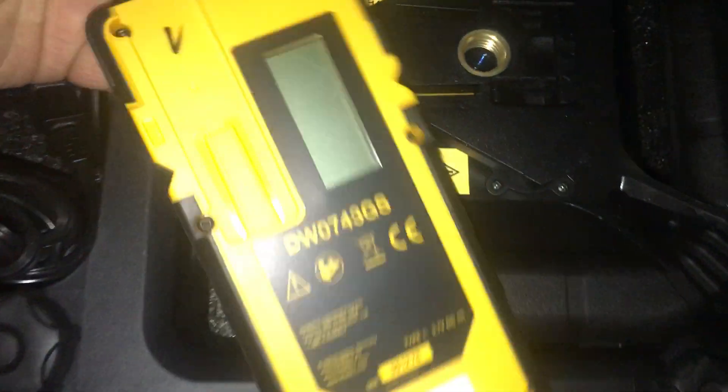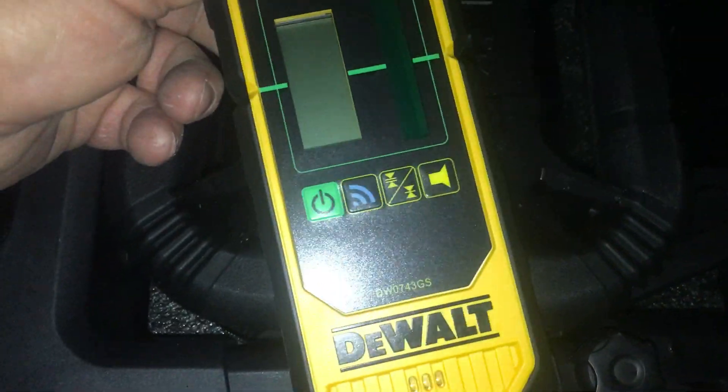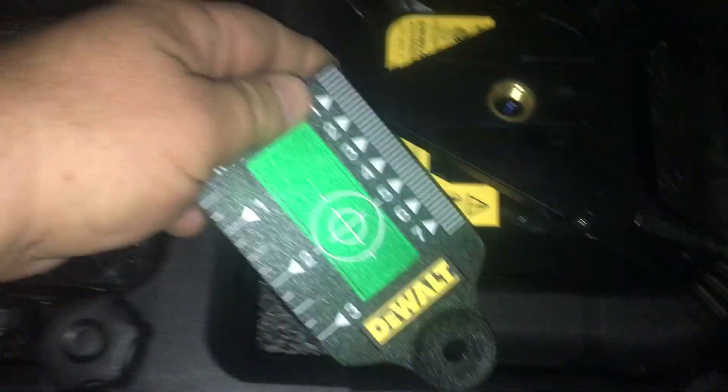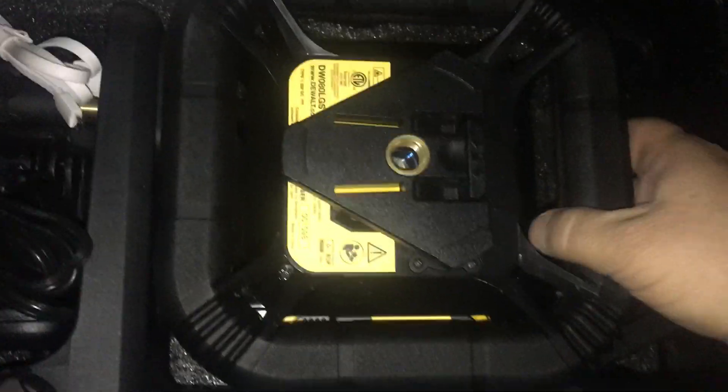Real quick while we're here, let me show you the contents. We've got your charger — everything's sleeved out, nice easy places to go. We've got green glasses, your detector. You can see forever — it's like from here to the moon, or maybe a thousand feet with the detector. We've got a card, USB cable to charge up your detector, and a huge bracket. Let's just get into this thing right now.